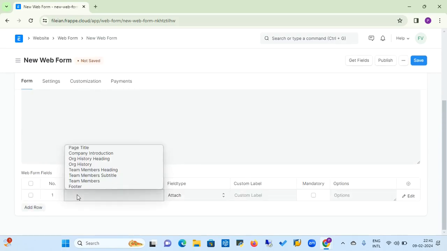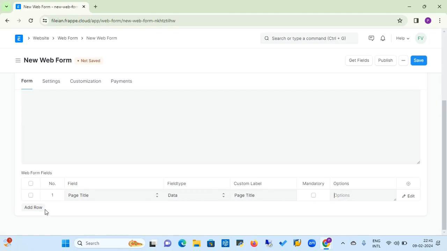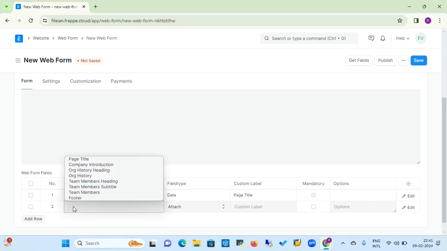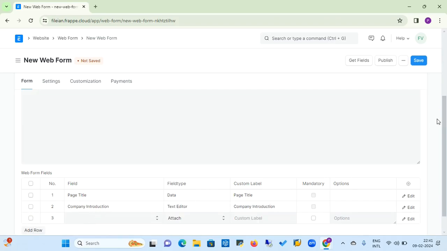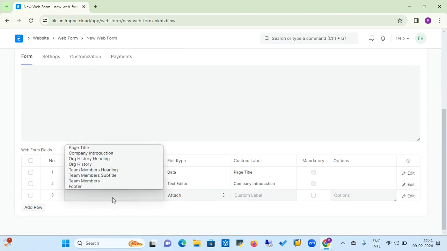First field would be a page title, and second field would be history, and third field would be done.